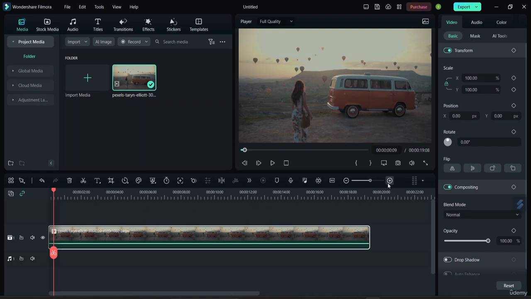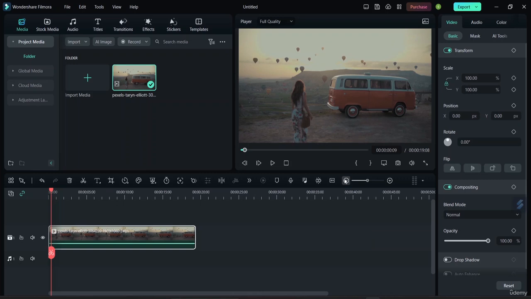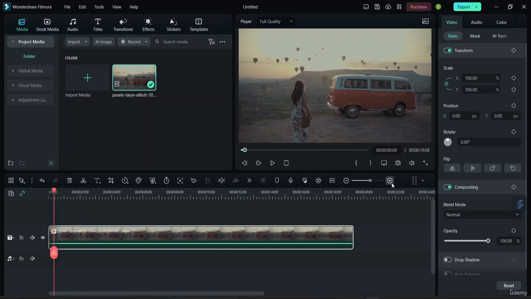Here is the zoom in and zoom out option. From here also we can do it. Okay, so I hope you guys have understood this much, what is the use of the playhead option and the timeline, and how this one actually works.